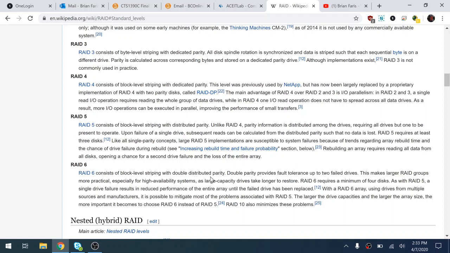And again, it's distributed, meaning it's not always on one disk, it's on a bunch of different disks. Wherever the last piece of data was written, whatever disk that was, the following disk will contain the parity. And this, again, provides fault tolerance, and you can lose two drives. And you have the benefit of the striping. This is fault tolerant, meaning you can lose one disk, but still get the benefit of the parity.